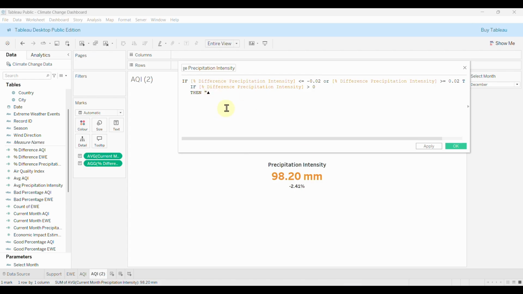But for our data set, let's use 2%. So if maybe a climate scientist is watching this project, I'm sorry if maybe I don't follow your rules. But definitely, as I said, there's not a fixed rule. Each company defines what it considers as good or bad percentage.